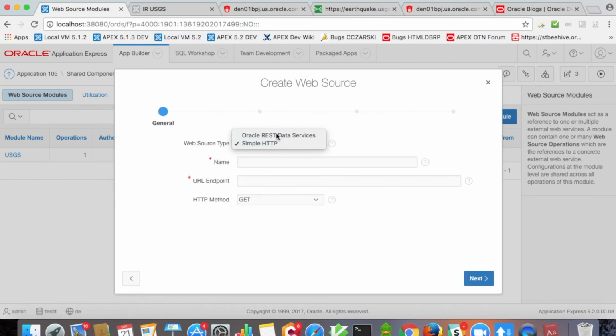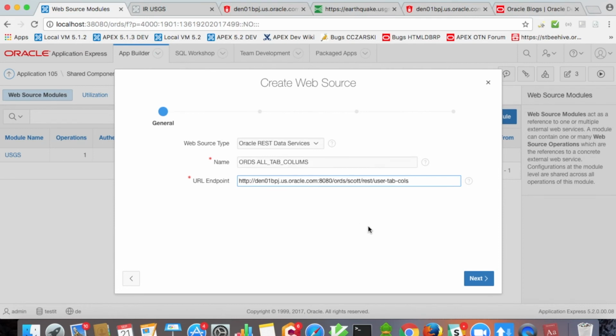And now we choose ORDS. And ORDS provides some discovery for the HTTP methods. So you see the method select list was hidden when I chose ORDS. I just provide the URL endpoint, and Apex will find out what's there.